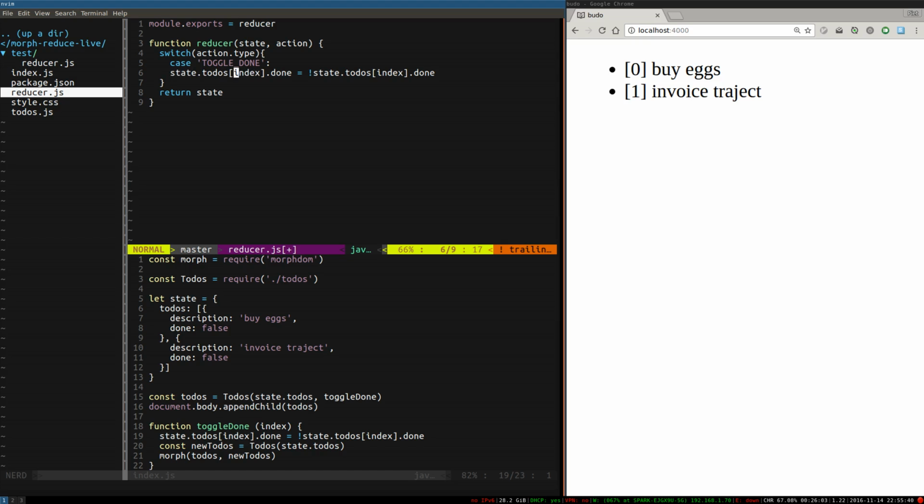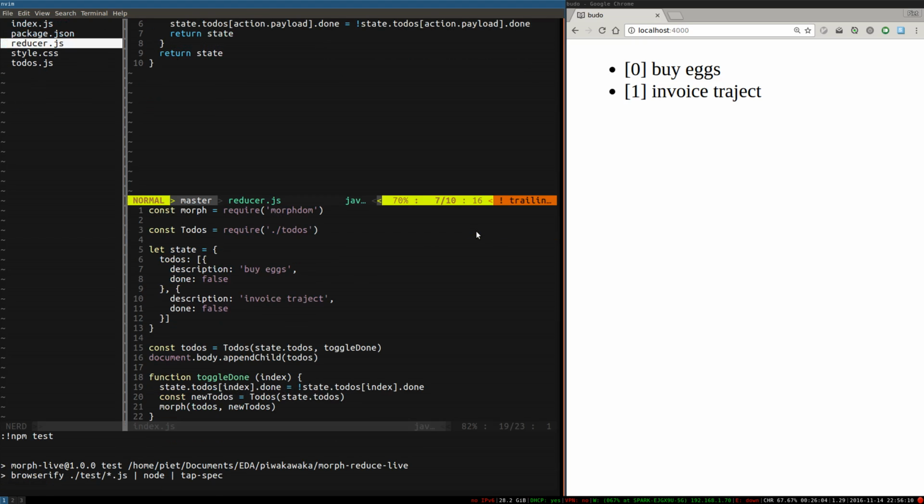So what index do we need? Oh, that's right, it's on the action. So it's the payload on the action. So let's change that. Let's go action.payload. And we also need to do the same thing here. Okay, cool. And then we could just return state.